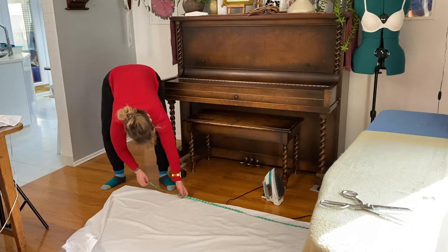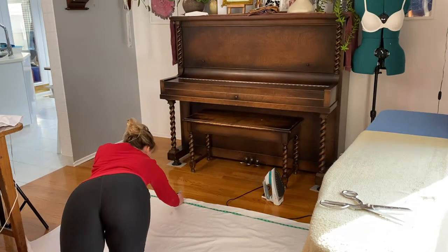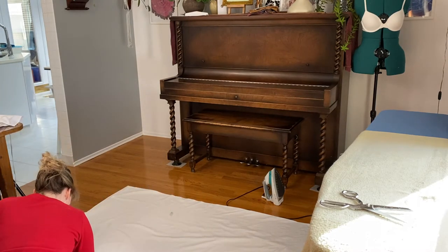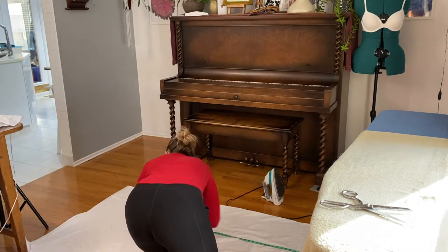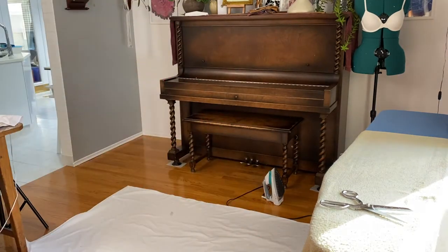Once you have it all cut out to a 45-inch width, you're going to want to measure your body and whatever your height is or the length you prefer, cut it there. I can't remember what I cut mine at. It's better to go longer and shorten it later than to go too short.